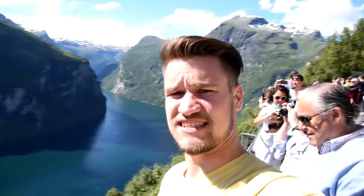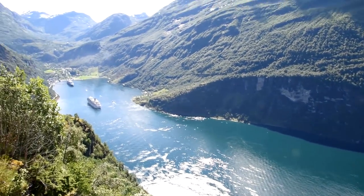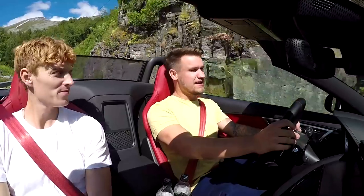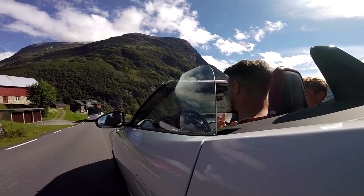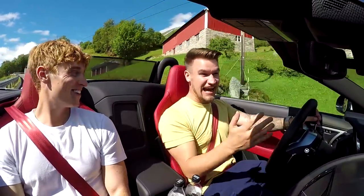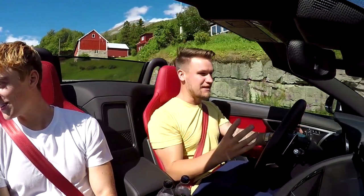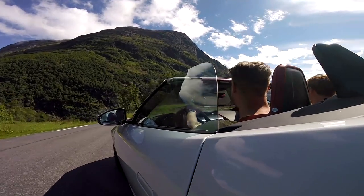We have found a viewpoint that seems to be very popular with tourists, and our nav is saying there is a twisty road below us. So we're going to try and get a quick view of just how beautiful Norway is. Check this out — this is pretty ridiculous. When I put Norway on the bucket list, the automotive bucket list, it was more a selfish thing. Because I had no idea how good it was going to be as a driving country. I'm struggling to even concentrate on what you're saying because of views like that.